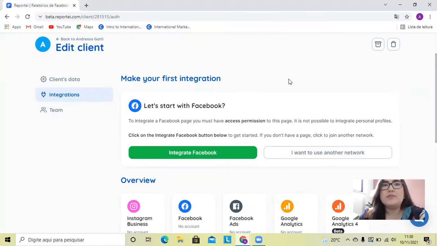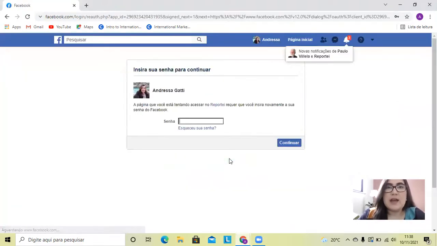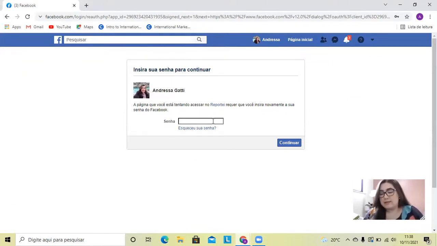So here we will connect to Facebook, and I will click here, integrate Facebook. And I will be redirected to my Facebook page where I will insert my password, okay?